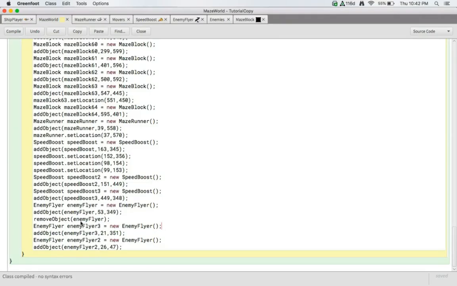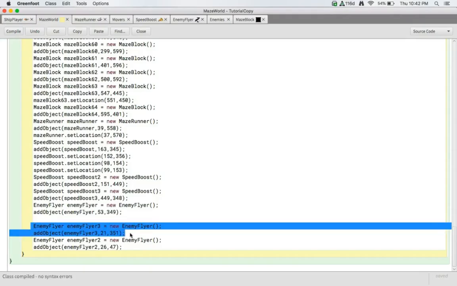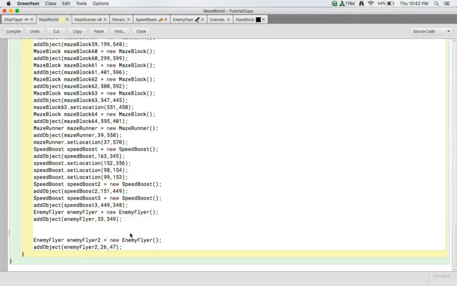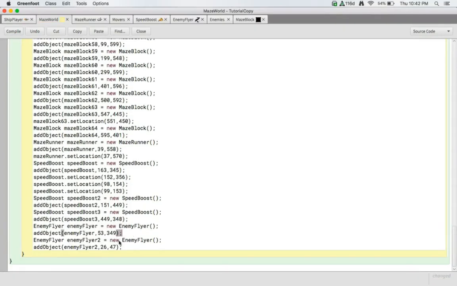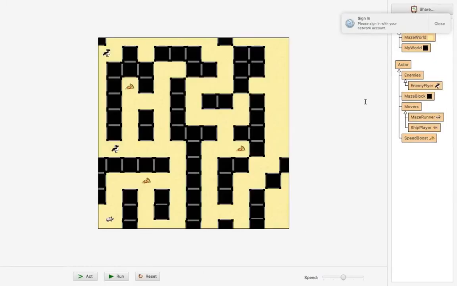Okay, but we can simply remove the remove enemy flyer, and we could just have enemy flyer 1 and enemy flyer 2. Really, whatever you name it, like I said, is fine, as long as it knows that it's getting named. Okay, so then once we compile and go back to our code, now there's no error that's showing, and we still have these 2 enemy flyers.